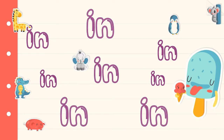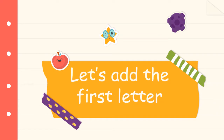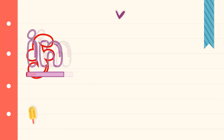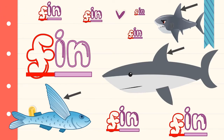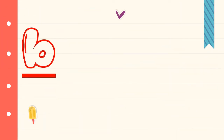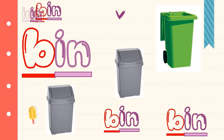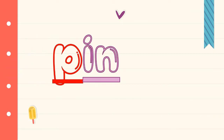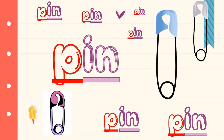In. And that is how we sing in family. Are you ready to add the first letter? Let's go. In, fin. Fin, fin, fin. Bah, in. Bin, bin, bin, bin.